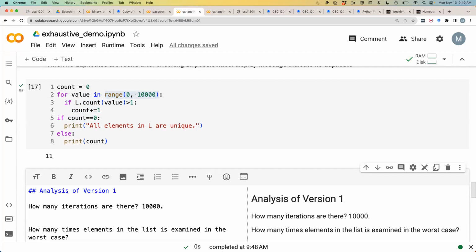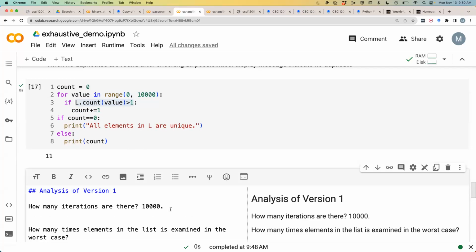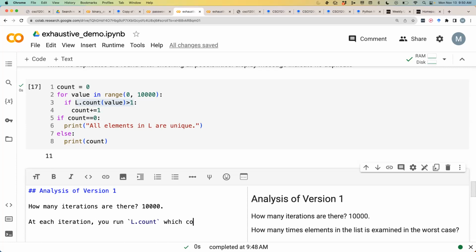But this is not indicative enough, because in each iteration you also have some other methods here. At each iteration, you run L.count, which also consumes some computational steps. Behind the scenes, L.count is doing something.